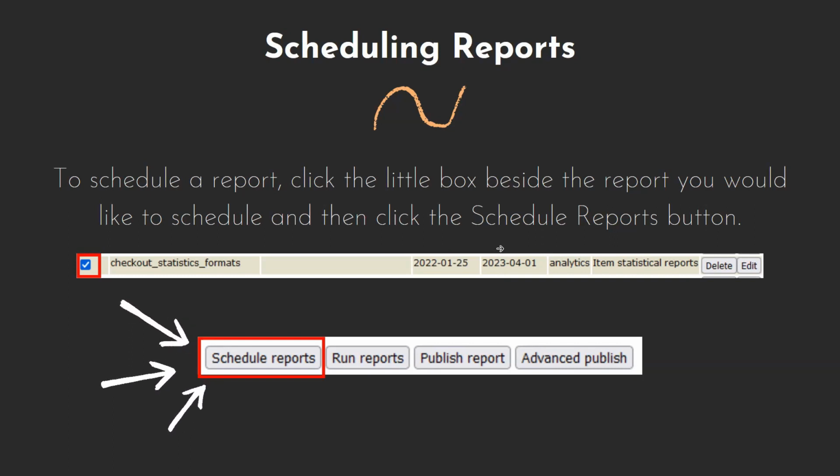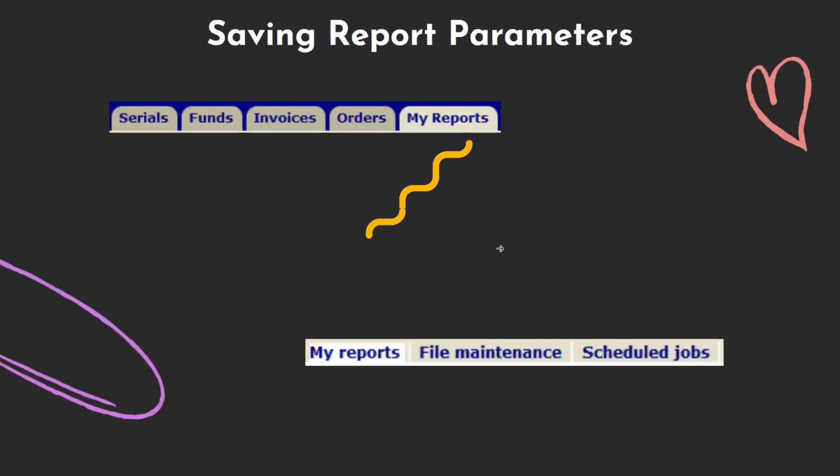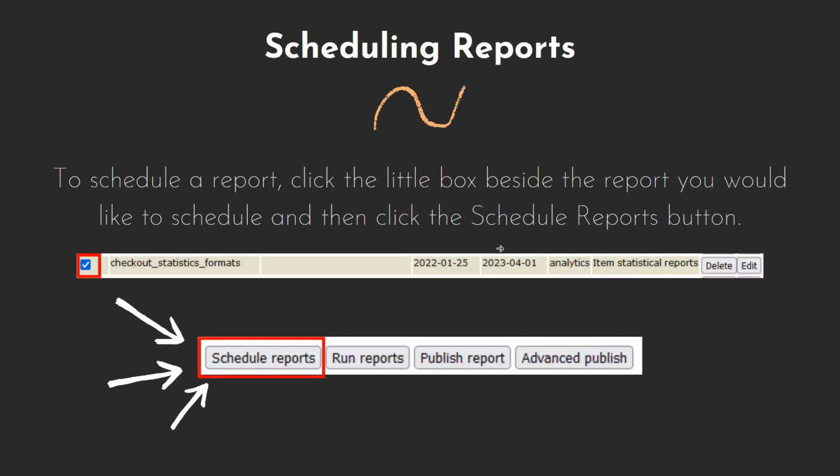So I can explain it to this recording. Once you're in My Reports, I will add to my slides a little box on the side that you scroll. You'll just scroll to the exact type of list or count or statistical report that you ran and saved, and you're going to click on it. And then it'll bring you to this page. For this, you're going to click on the little box on the report, because after time you might add a couple of reports in there. You're going to find yours and you're going to check it off.